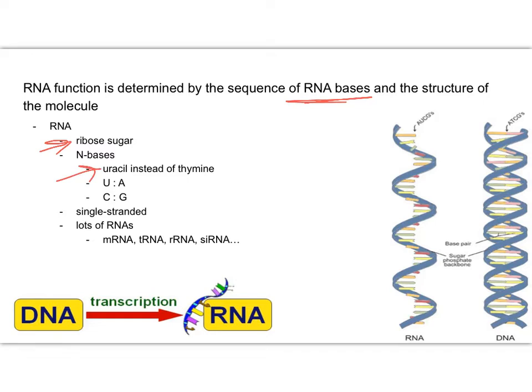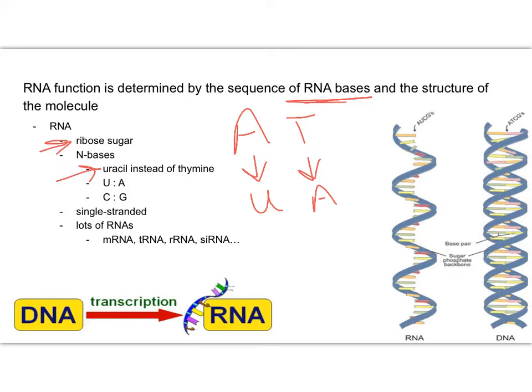Remember, we have uracil instead of thymine, so that U goes with A and C goes with G. Remember, if I have a DNA strand that has an A or a T, when I'm making my RNA, it's a U, and the T binds with an A. So U just takes the place of T. It never binds with T. But our C and our G are the same. Remember, our pyrimidines are cut from purines. So my pyrimidines in this case are uracil and cytosine in RNA.